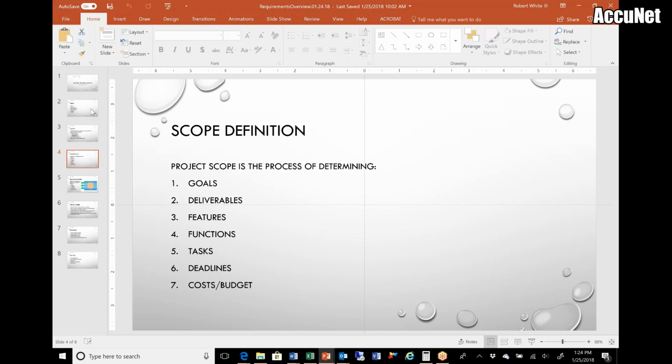Two is deliverables. So scope on deliverables, typically in a requirements process, you're going to go through an analysis. You're going to look at various deliverables that we'll get into on slide 7. But the biggest part of that is going through what are my functional requirements, what are my technical requirements, possibly even getting into functional specifications and technical specifications, current state processes, potential future state processes and workflows, and going from there. Number 3 is around features.